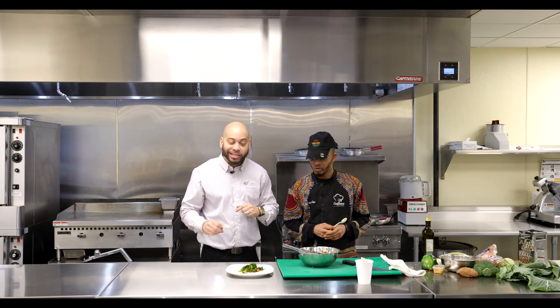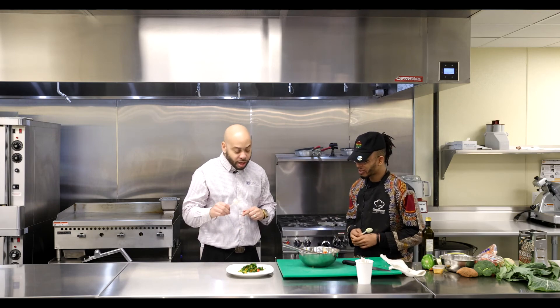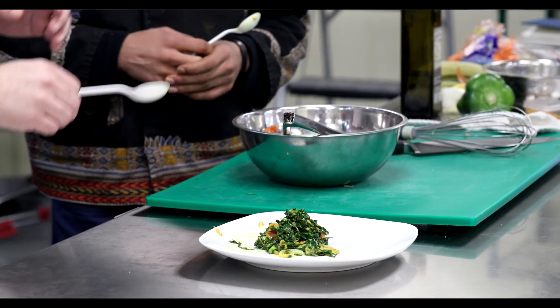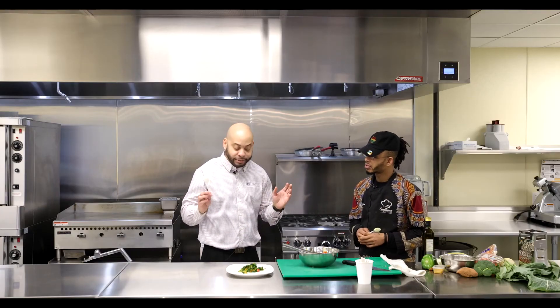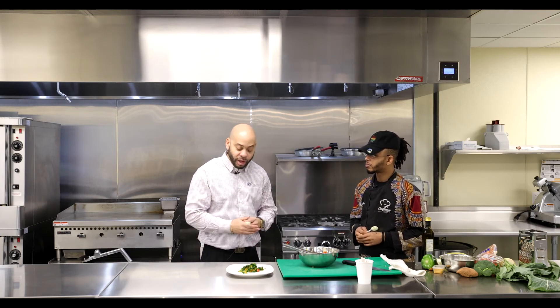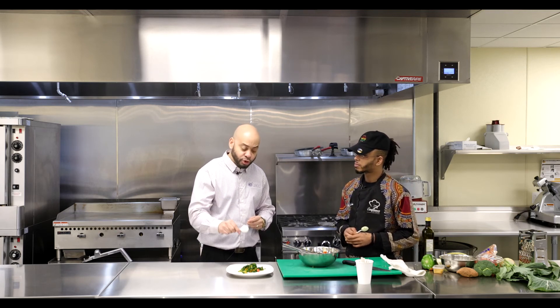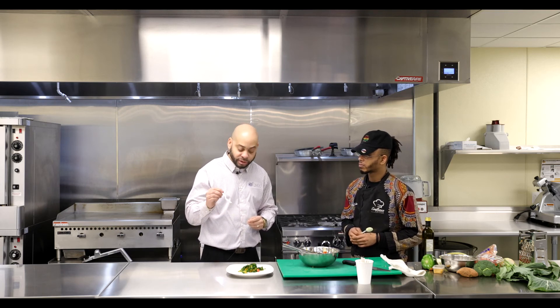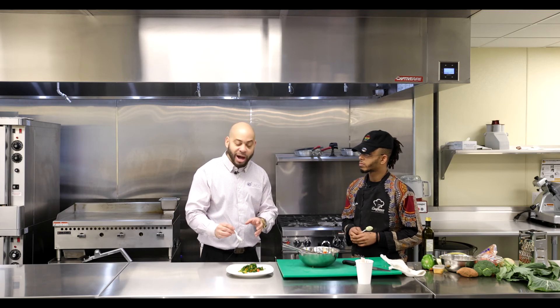That's good. That's one for the home team. Aces did well. Chef Carlos in the house! He hooked it up straight out the box — no added ingredients other than the oil and a little bit of turmeric. He pulled it together. You too can do this at home. Simple procedures, simple ingredients. All boxes won't be the same, but these are things that you can do at home to feed your family with our produce boxes.